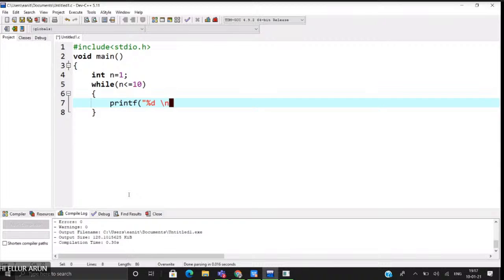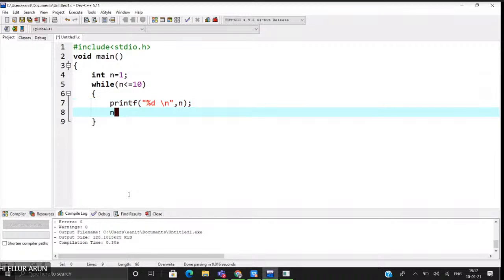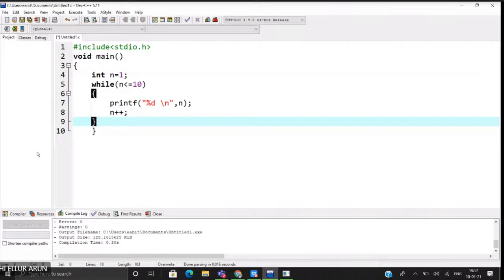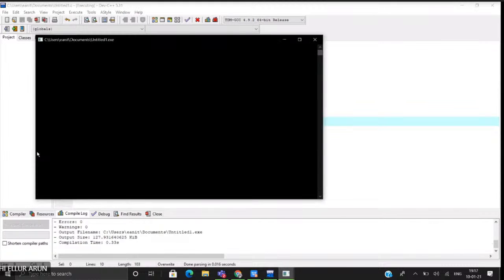Someone was asking what is slash n. Was your doubt clear? Basically it comes to the next line. I didn't understand why slash n is there. New line basically.